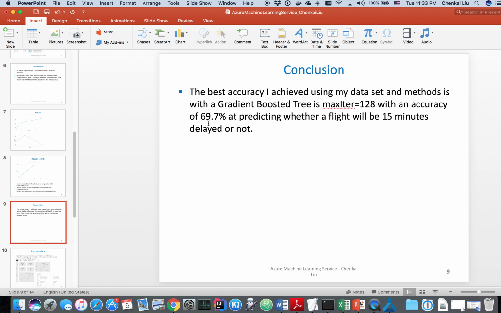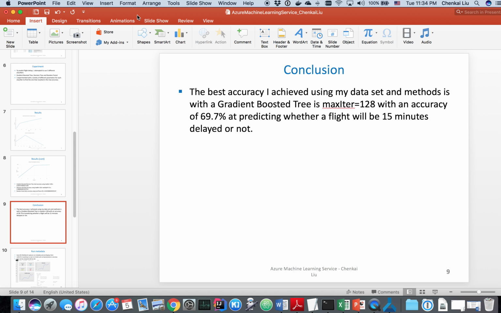The best I was able to achieve was with the gradient boosted tree with a maximum iteration of 128. I was able to get 69.7% accuracy in predicting whether a flight will be 15 minutes delayed or not.